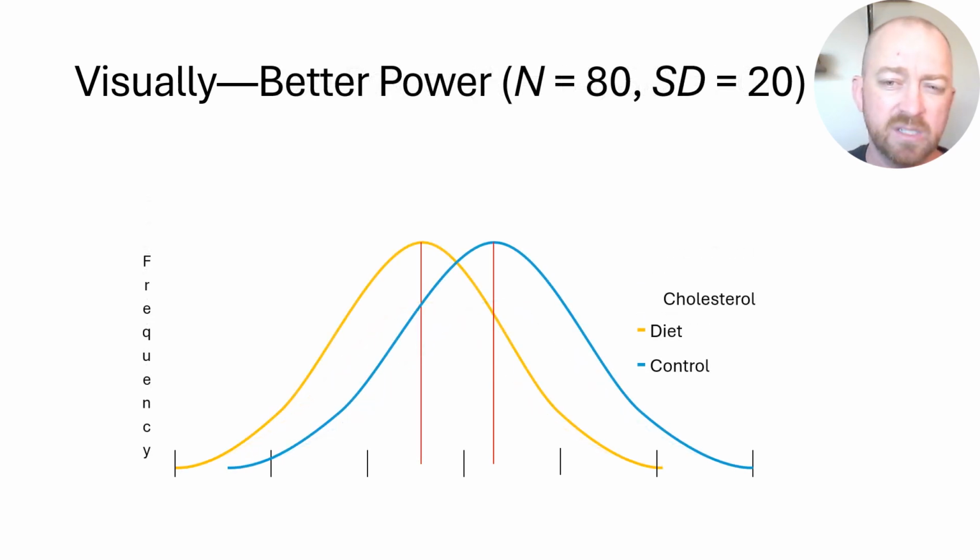So here's our increased sample size, but I kept the standard deviation the same. In other words, I spread these out the same as in the previous example. But with more people, now I get these more highly defined peaks. Now this might be where a t-test finally says, okay, there's still a lot of overlap, but it's getting to the point where I think it's safe to say they're different, okay?